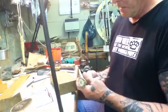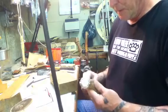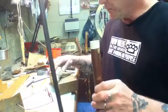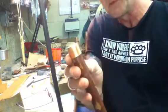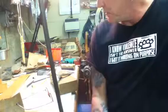Well, this will be the beginning of my walking stick video. I'm making an antler horn walking stick out of a piece of cherry that grew out back here. I've already applied an end cap with a stainless pin in it just to keep it from mushrooming out so bad.